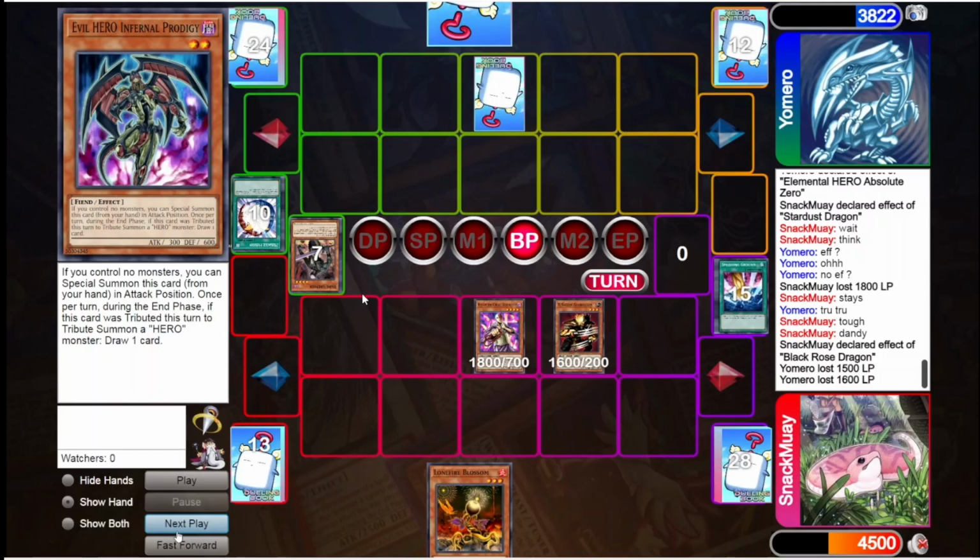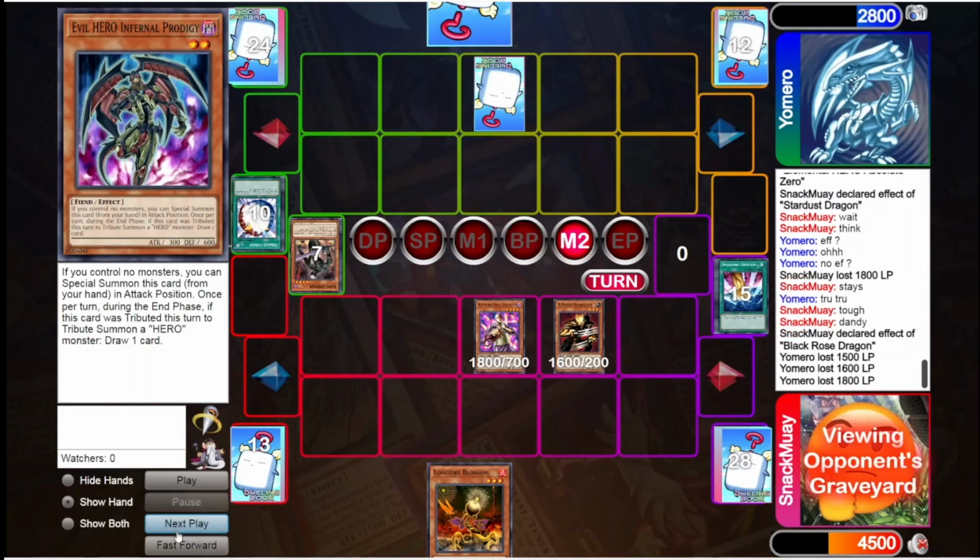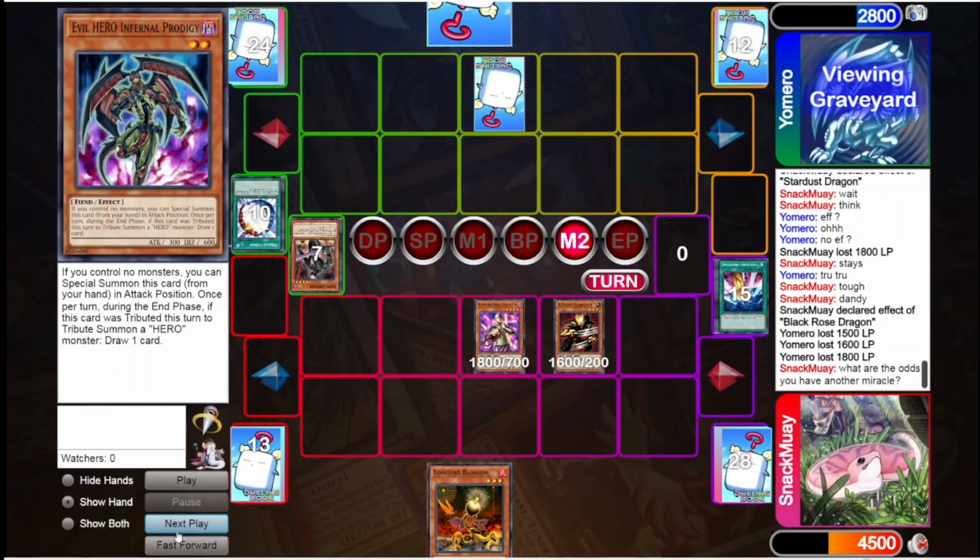There's 7 cards in here. One of them's Abzero, which can't be summoned. But there's so many cards in here. I'm already dead to return. Just keep banishing. But he has nothing to Miracle Fuse with anymore.